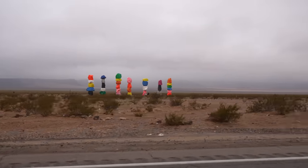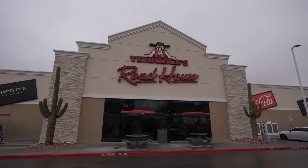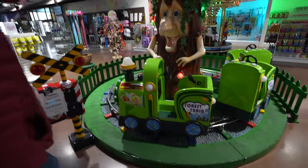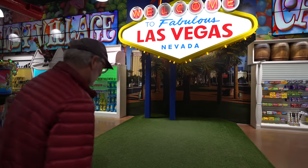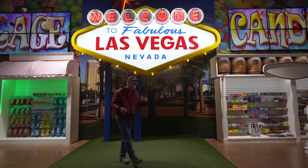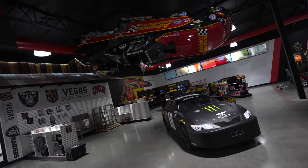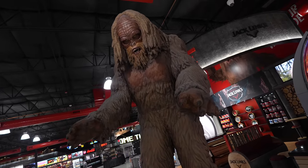As you make your way back to the freeway, be sure to stop at Terribles Roadhouse, which is the largest Chevron gas station in the world. The inside has a ton of fun things you're going to want to see. If you missed your chance to take a photo with the Welcome to Vegas sign, you can easily do that here, and you can also see some awesome cars on display. It's a good spot — 99 pumps, lots of bathrooms, things to see inside. A nice road trip stop.